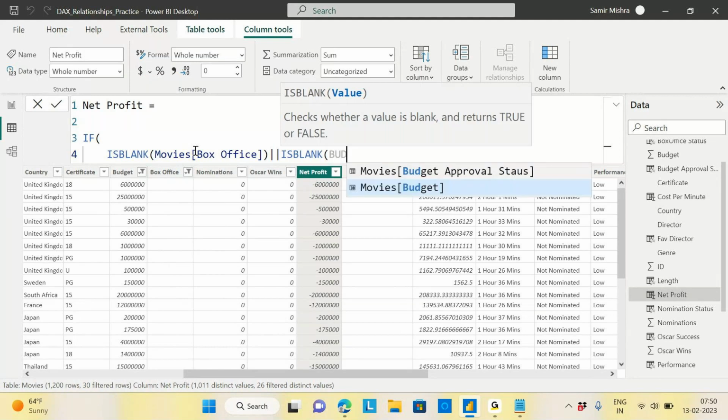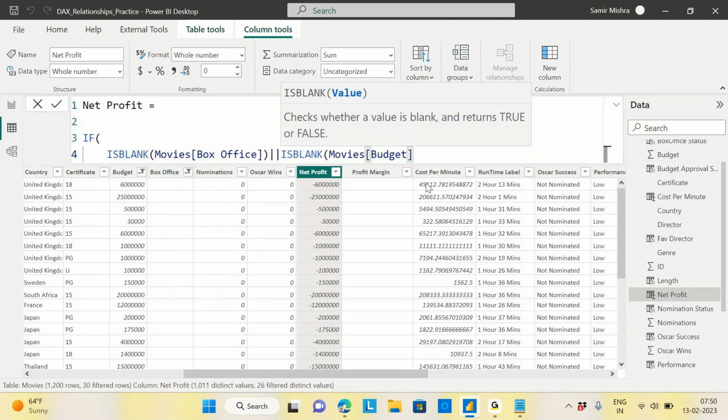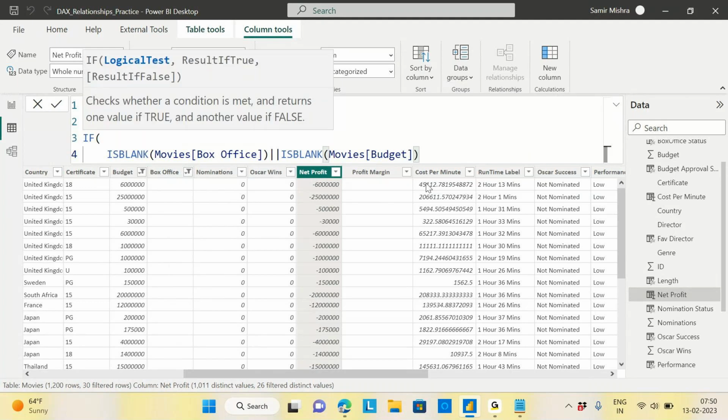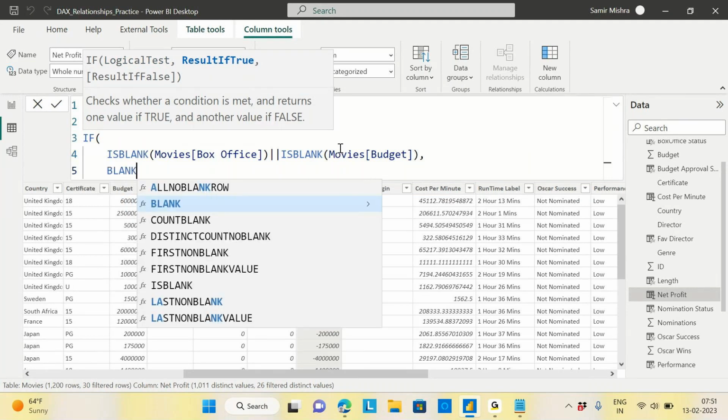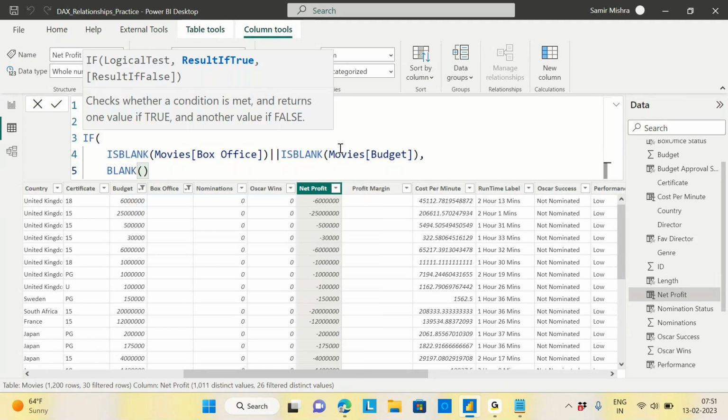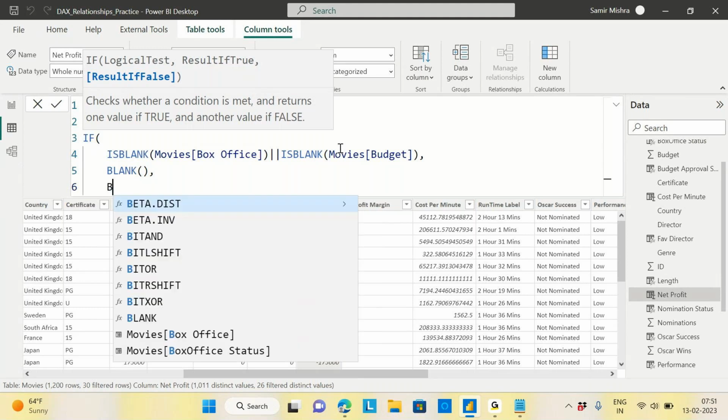If any of the columns is giving me a blank, either this is true or this is true, then give me blank. This is the function which will represent a blank. So give me the blank value there. Else box office minus budget.